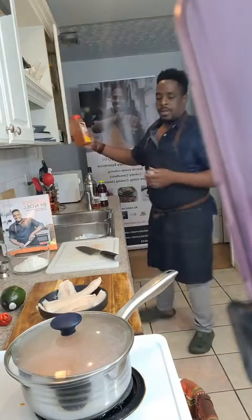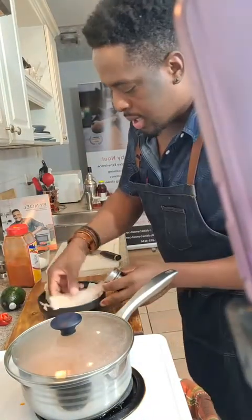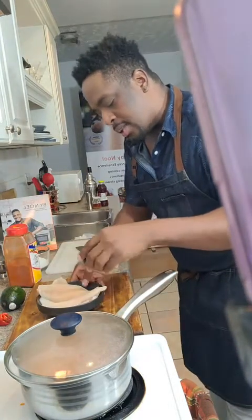So for this now, I already washed these. So I'm just gonna use some black pepper on these.